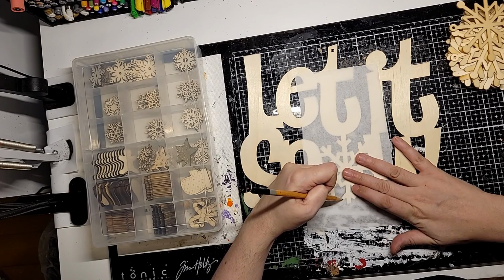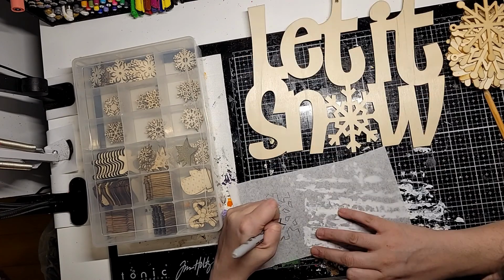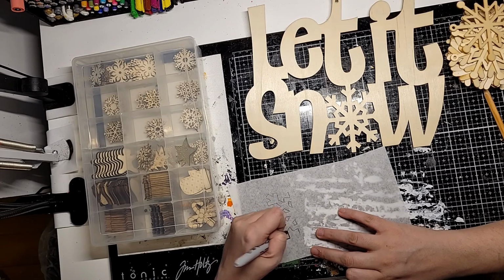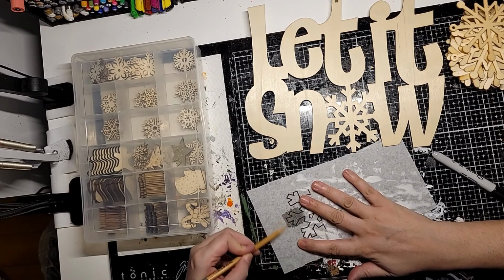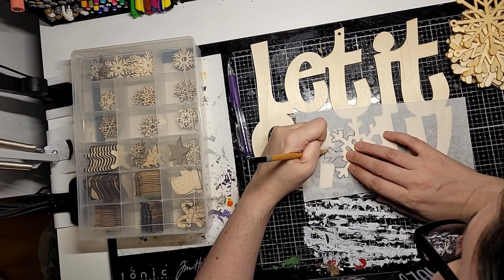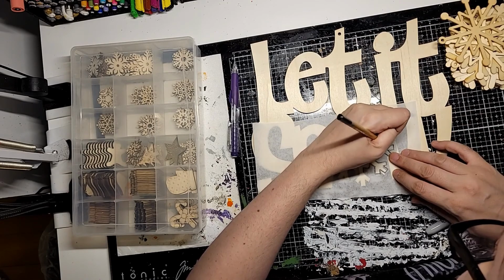Now here I had thought I was going to use this sign for the center of my wreath, but it turned out to be too large, so I ended up just making it as a separate sign that matches the wreath. And I'm just tracing the snowflake here because I want to make the snowflake white and the rest of the sign red. So I'm just making myself a little template so that I can trace the shape of the snowflake on there to make sure when I'm painting it that I have the correct shape. You could just freehand it, but I'm not good at that, so I made myself a stencil.